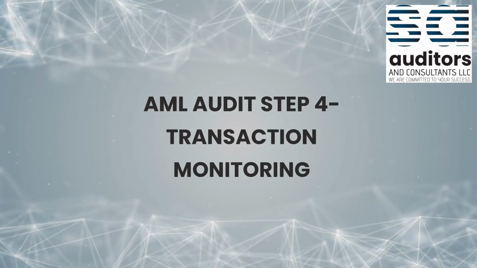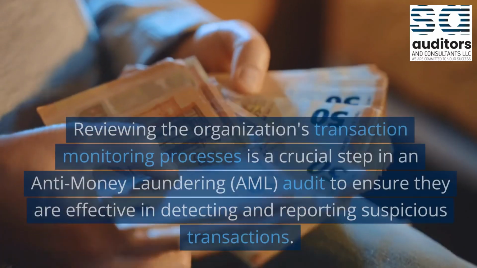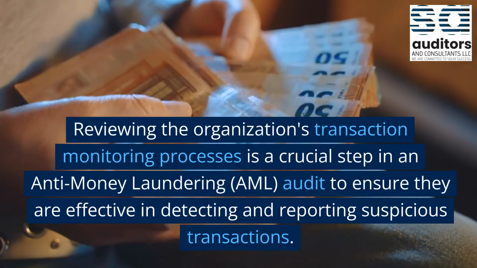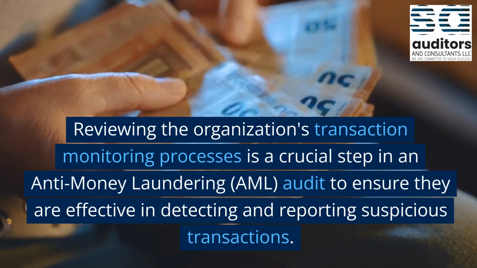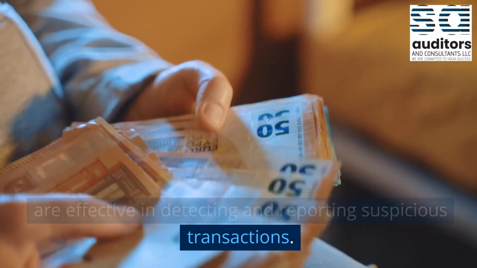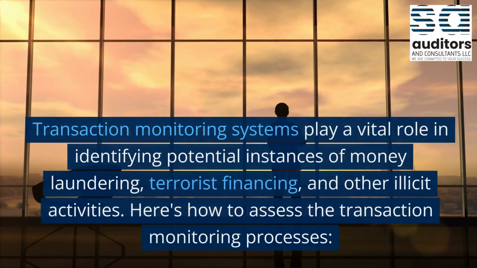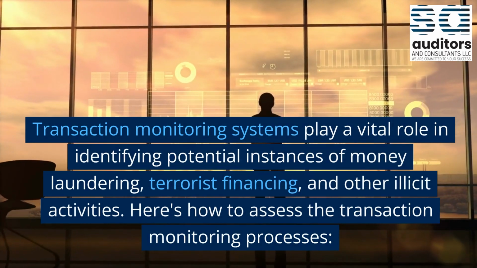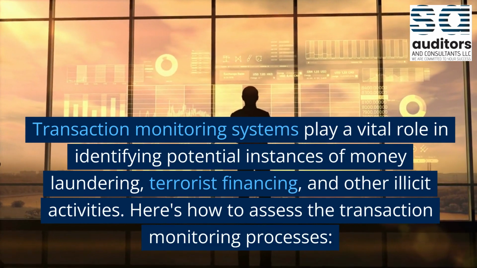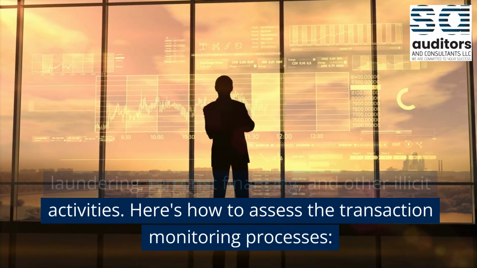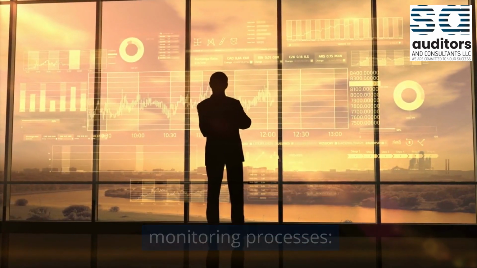AML Audit Step 4: Transaction Monitoring. Reviewing the organization's transaction monitoring processes is a crucial step in an anti-money laundering (AML) audit to ensure they are effective in detecting and reporting suspicious transactions. Transaction monitoring systems play a vital role in identifying potential instances of money laundering, terrorist financing, and other illicit activities. Here's how to assess the transaction monitoring processes.